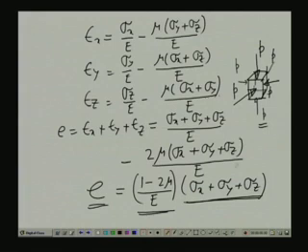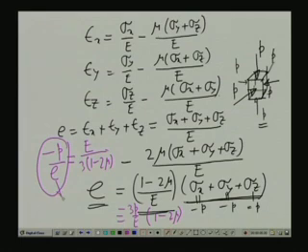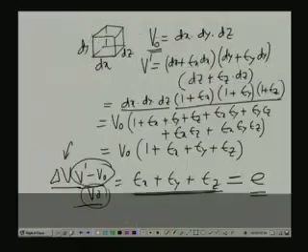Now, if we replace the values of sigma x, sigma y, sigma z in terms of p, then since it is acting in the compressive direction they are minus. So, sigma x is minus p, sigma y is minus p, sigma z is minus p. So, e is equal to minus 3p by E into (1 minus twice mu), and this is the quantity minus p by e. If we write minus p by e, this is equal to E by 3 into (1 minus 2 mu), and this particular quantity, minus p by e, is normally designated as the bulk modulus K. So, K is related to the elastic modulus E and Poisson's ratio mu as K equals E by 3 times (1 minus twice mu), and this is what has been discussed here.